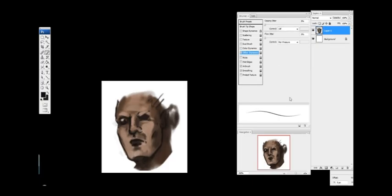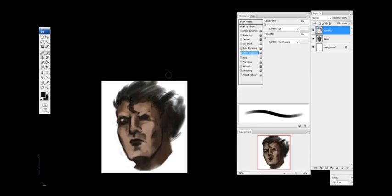Yeah, I kind of want to get the feeling as if he was looking at you, straight at you, so I kind of point the eyes towards you in a certain direction. And now, as you can see, I'm trying to play with his hair a bit, trying to see what I want. This kind of looked too Dragon Ball Z-ish, so I'm starting to cut it down a little bit.